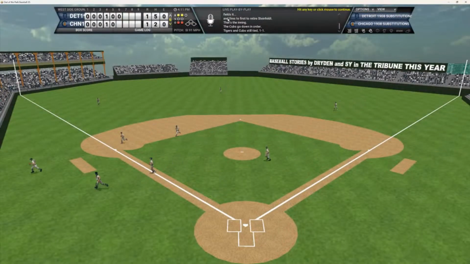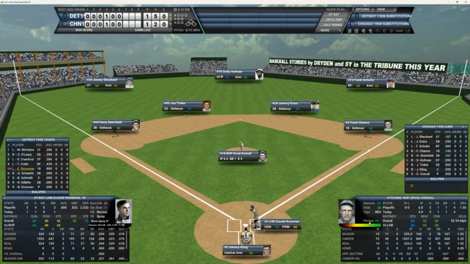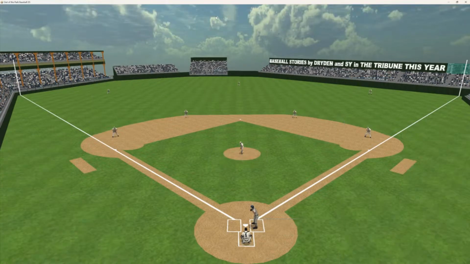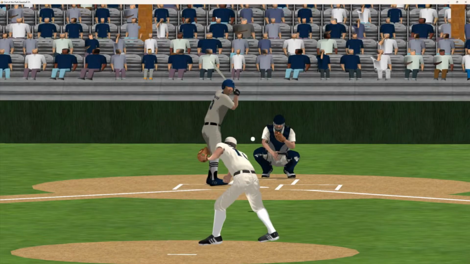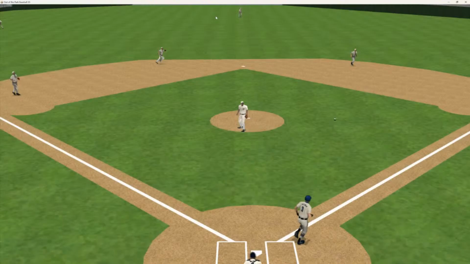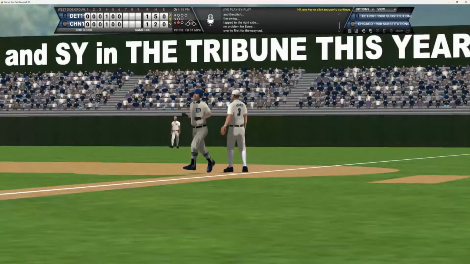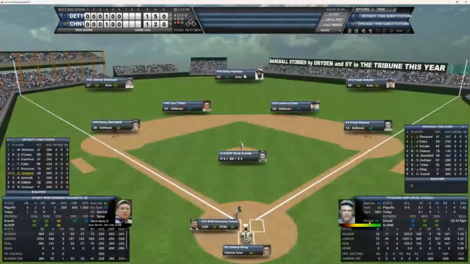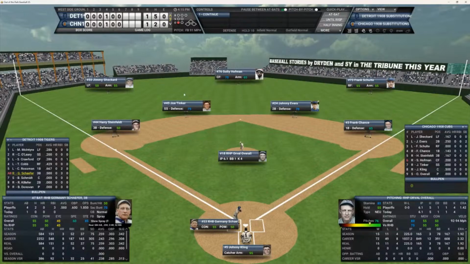To the top of the 7th we go, still tied up at 1 apiece. Nice pitching matchup here today. And we're going to have Roseman, Schaefer, and Smith due up. Roseman's 1 for 1 with the lone RBI of the game for the Tigers. And a pitch from Orville. He swings on it, hits that ball down to Johnny at second, over to Chance, and that'll be out number 1. And up to the plate now is Schaefer.